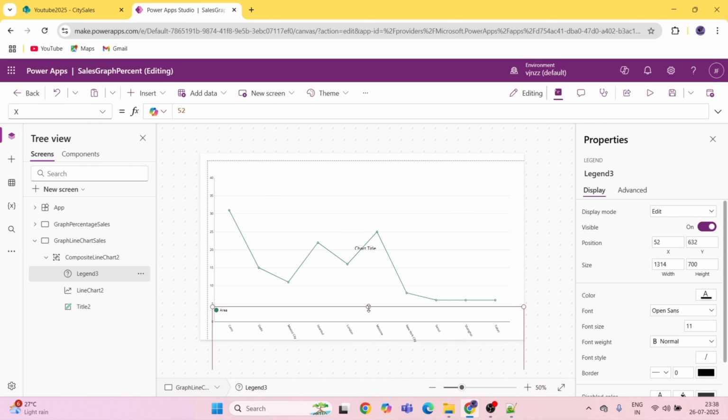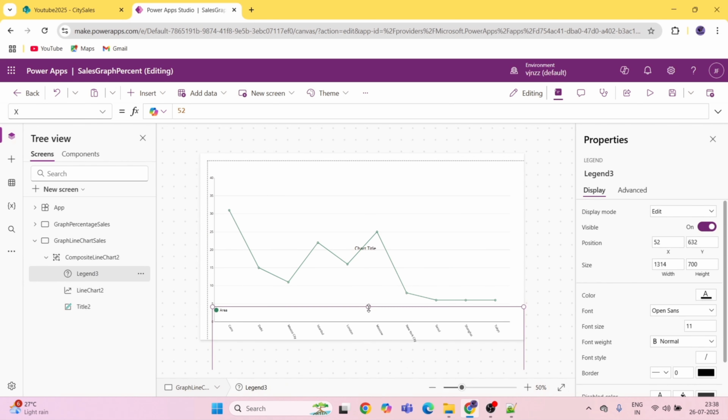And same way, whatever we have written in on visible of this, we'll just copy it, and we will paste it on the on visible of this, right?